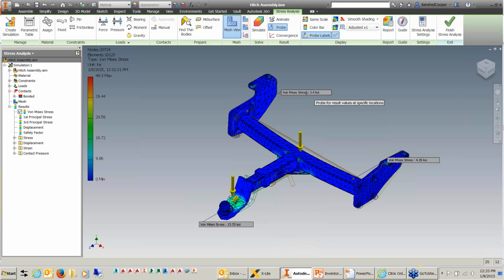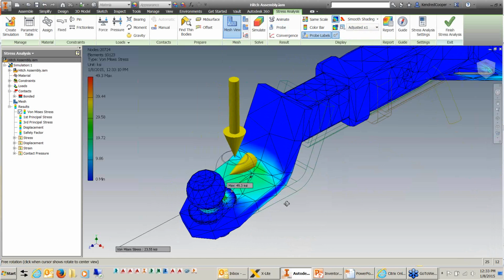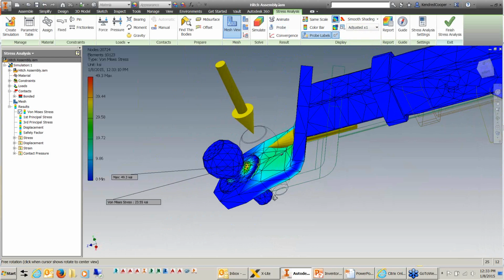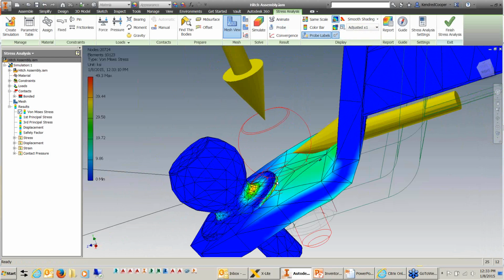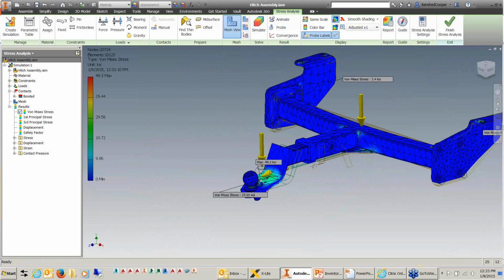If I want to see the maximum, there is a display maximum and display minimum option. So if I look at the maximum value, it shows me with the flag coming out here where that maximum stress is being seen, and it's right there at the base or the washer face of the ball hitch. That's where the most stress is being seen.